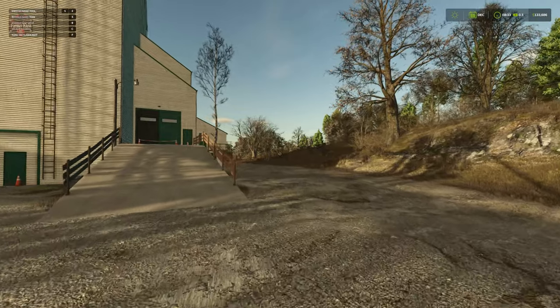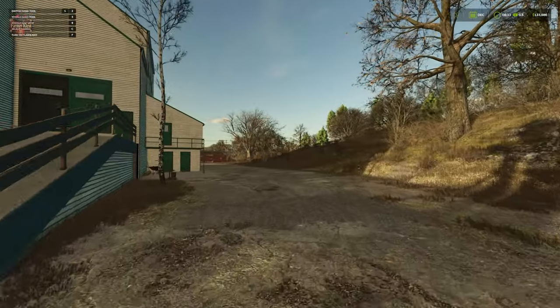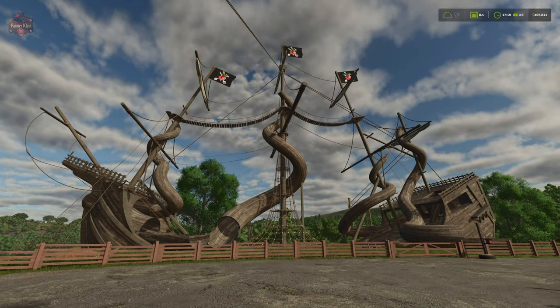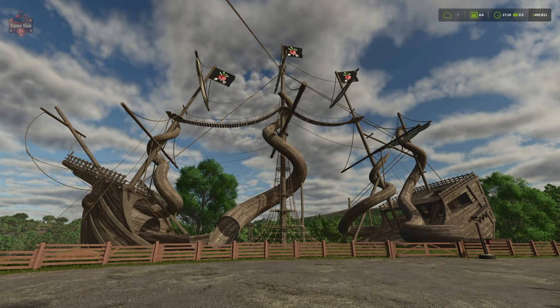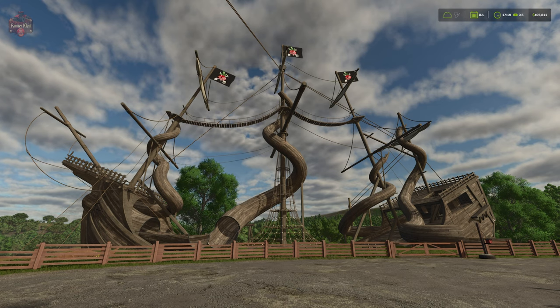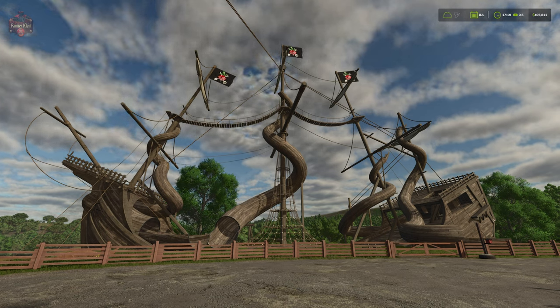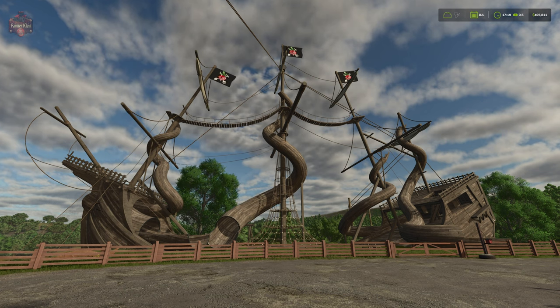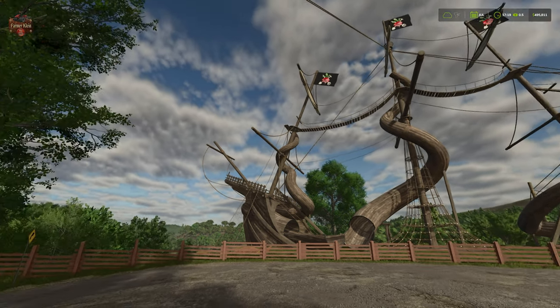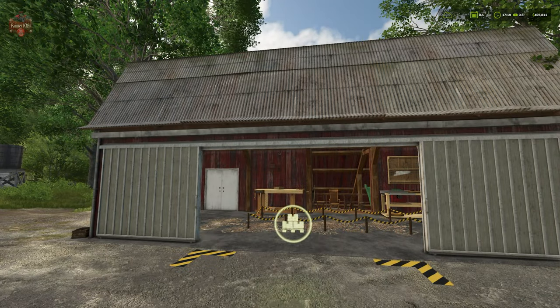And with that, let's go build out our pirate ship playground. Surprise! So it's maybe a little less melodramatic because, well, you've already seen this in the thumbnail. But this is the pinnacle of the two construction missions that are on Riverbend Springs. And that is you're making a pirate ship over here at the playground facility, which is where the toy maker is located.